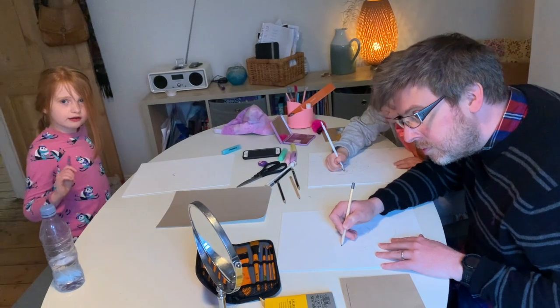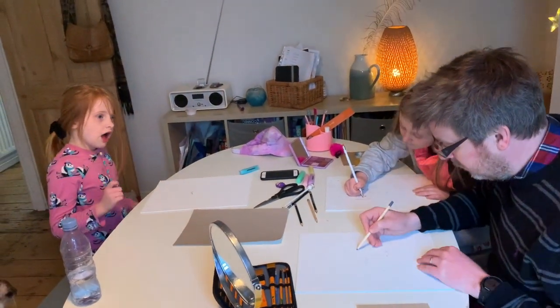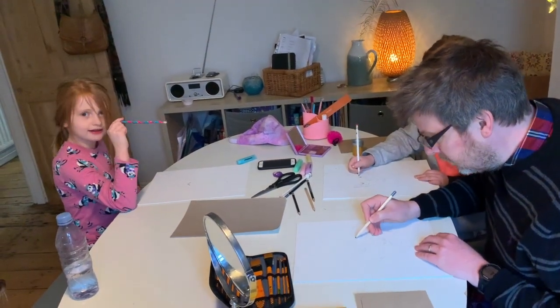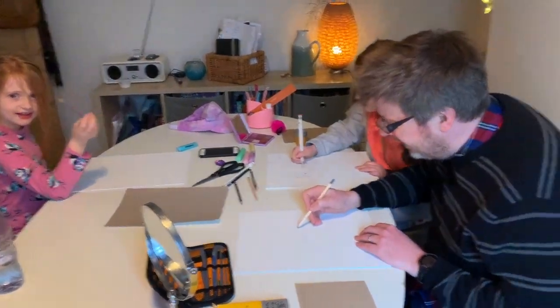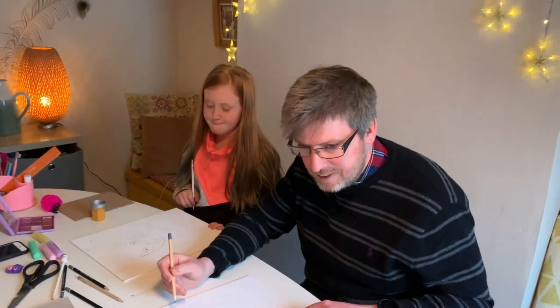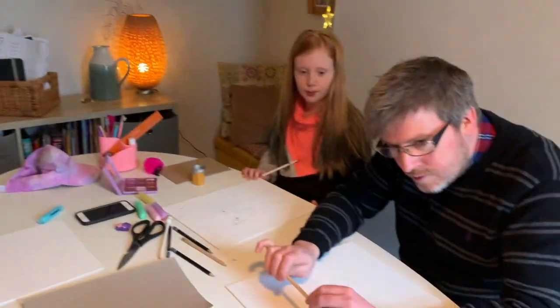Sibs, are you going for lifelike or are you going for another impressionist style one like your self-portrait? I'm trying to make daddy look really happy. Are you saying he's not happy so you have to make him look happy? He's happy but he doesn't have the type of face. A happy face? He doesn't have a happy face? But he's happy. Daddy doesn't have a happy face — what are you saying, daddy's miserable?